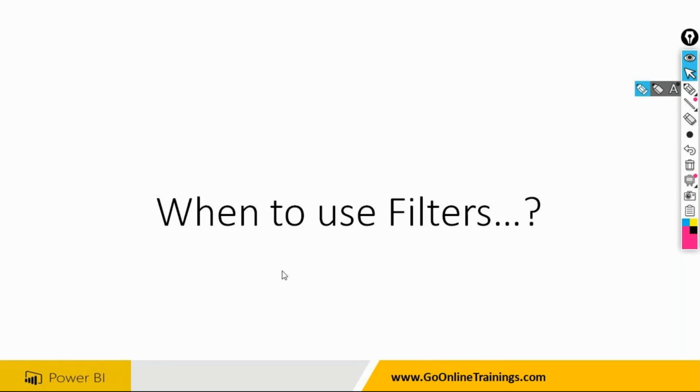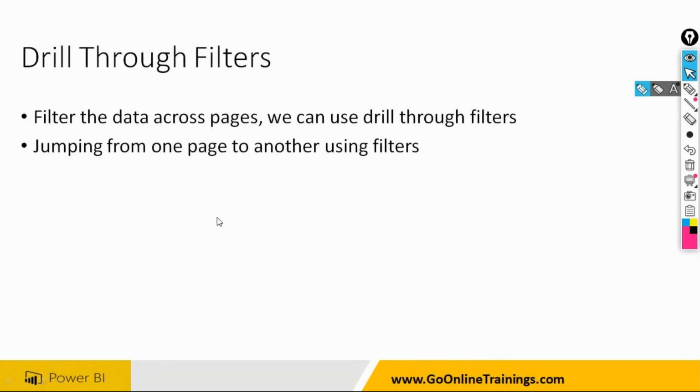So I should be restricted with the data. Where are you going to restrict the data? By applying some more filters. Clear? That is the need for filters and when to use filters. Drilling through means filtering the data across the pages. We can use drill through filters, jumping from one page to another using filters, or jumping from one report to another report. One report will have multiple pages.